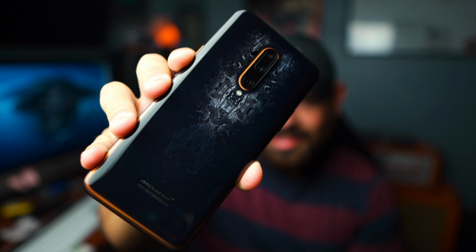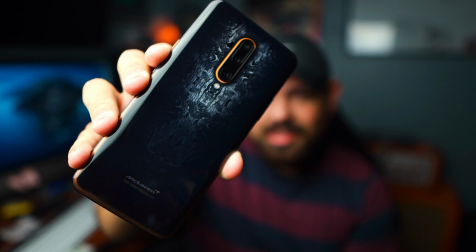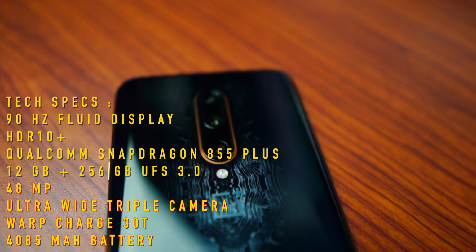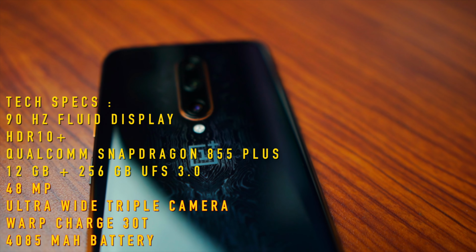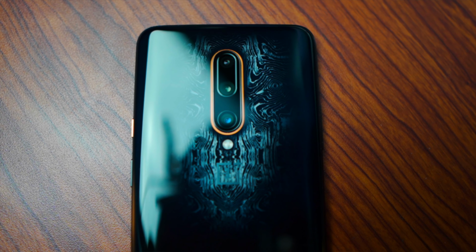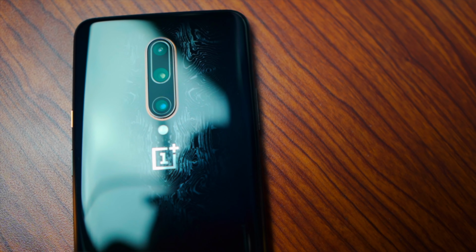So this is what I wanted to show you guys. This is the OnePlus 7T Pro McLaren Edition. So I've had Samsung phones for years already, since like the Note 2, like 10 years ago or whatever. But recently, about 2 weeks ago, I went to T-Mobile and I found this guy just right there on the stand right next to the Note 10, which I was gonna upgrade to. And I saw this thing and I kind of fell in love with it.